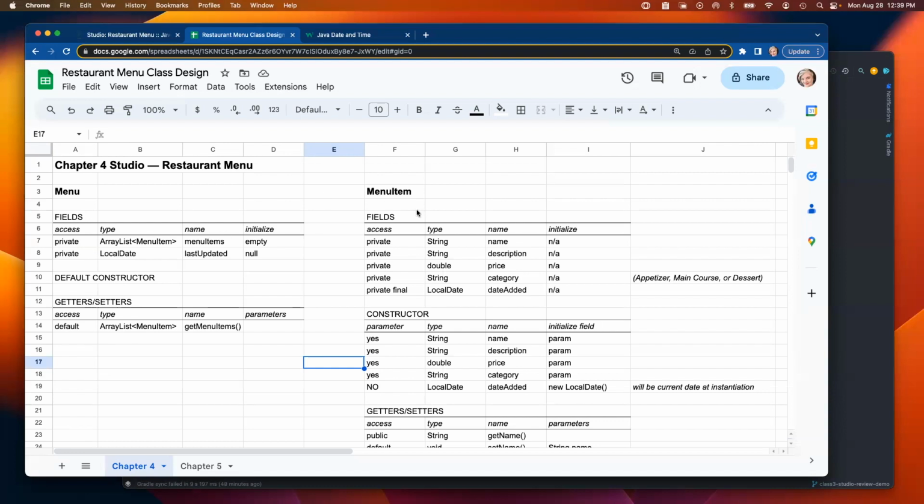For menu item, I thought about all the things that they talked about in the instructions. It needs to have a name, a description, a price, a category, and we also need to know how to tell whether it's new or not. To me, the best way to do that is to have a date that is part of the data that you can always calculate from. And that way, maybe the date was 30 days ago, and so you'll say, oh, that's still pretty new. Maybe it was 300 days ago, and you'll say, nope, that is definitely not a new menu item.